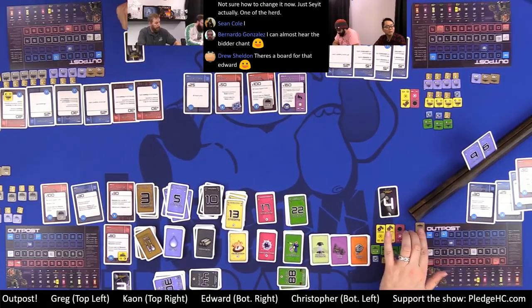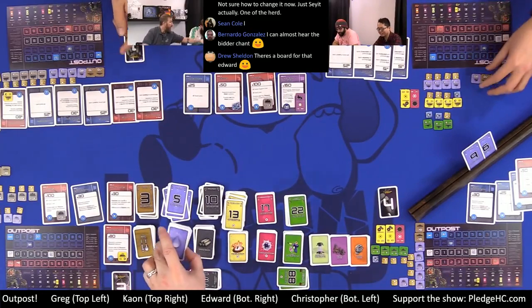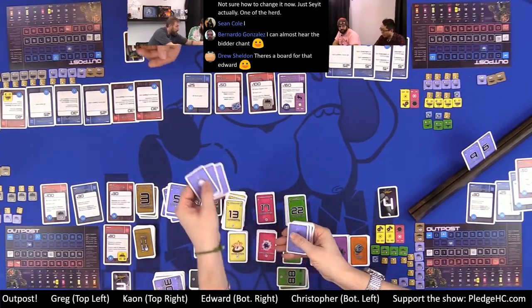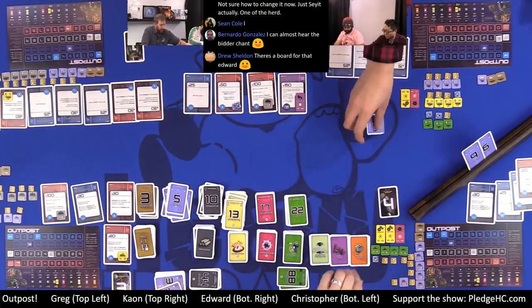Okay. All right. So we have any ore? No. No. Agua. 3. I need 3 as well. Okay. Here. 3 for Christopher. 3 for Greg. How many have we got? I'll just take the mega one. Okay. And I am at 5.